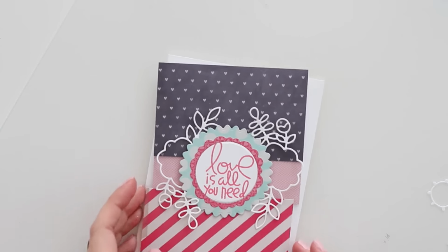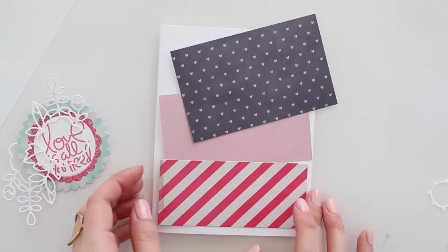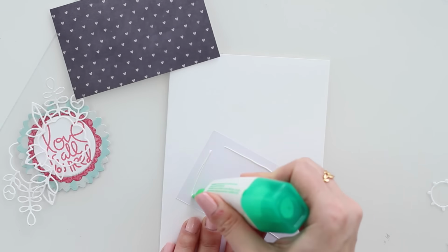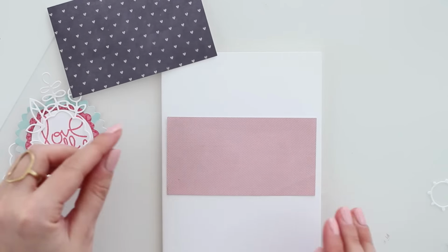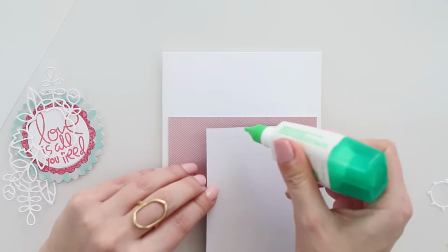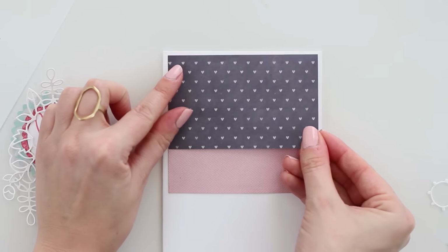I always like to piece together the card before I adhere it all down to see how it's gonna fit together and just make sure I'm not missing anything and that I like how it's all planned out. Now I'm just taking my Tombow Mono Multi Glue and going to adhere down all of the pieces for the background layer of the card. And I'm putting this all on just a 4 1/4 by 5 1/2 inch white cardstock base.